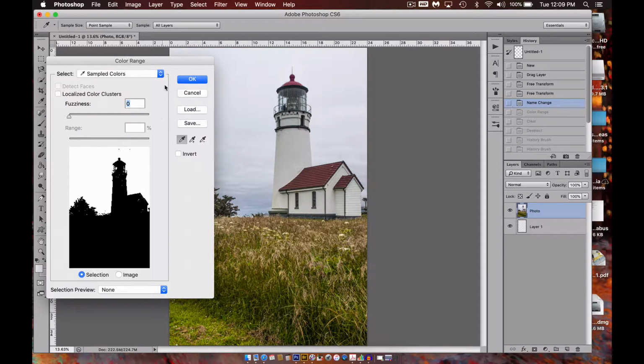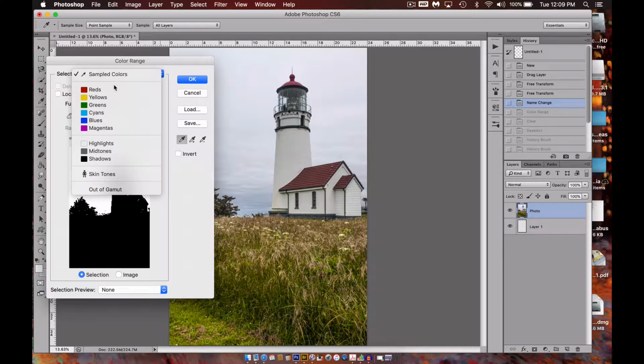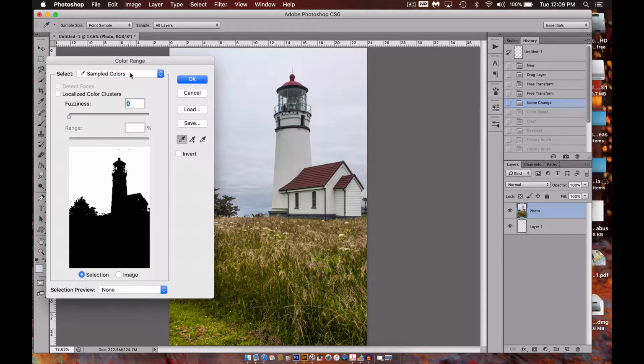A window will open called Color Range. There are all these options of colors to select, but I want to click on sampled colors. Have localized color structures unchecked. You want your fuzziness to be at 0. The range is not going to be showing on this one.